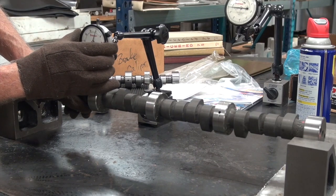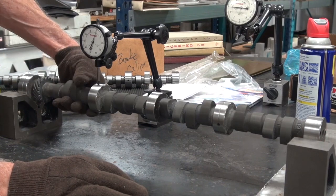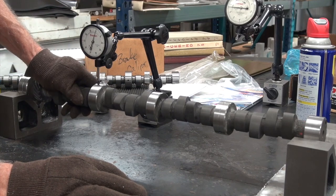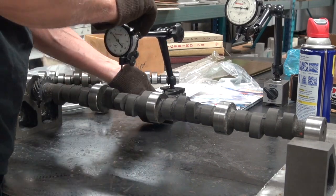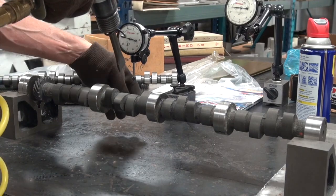Looks like we're about 2.5 here. I think this one started at 5, didn't it? There's 1.5 plus, and there's around a half minus. So we're still 2 out here. So let's give that a little shot.